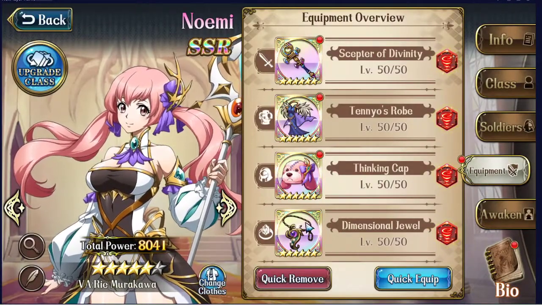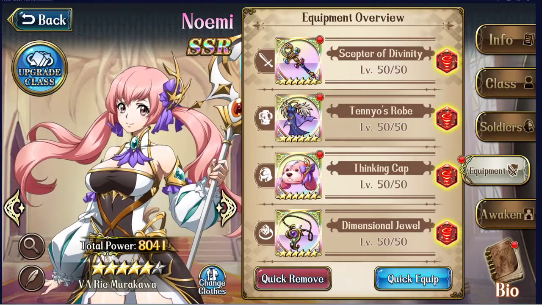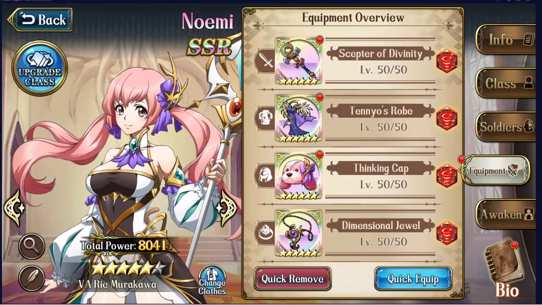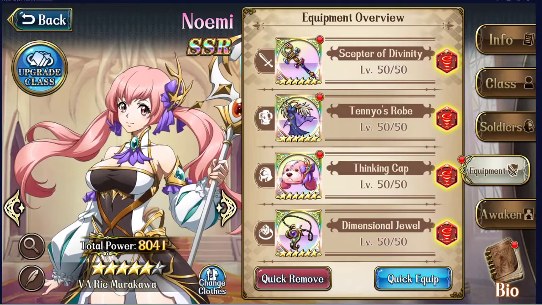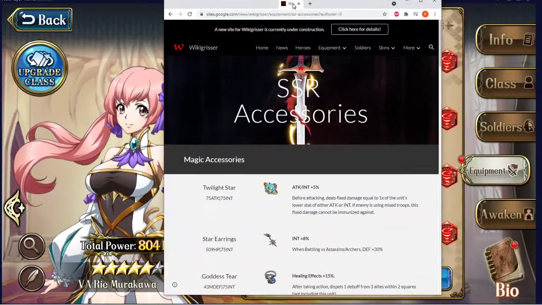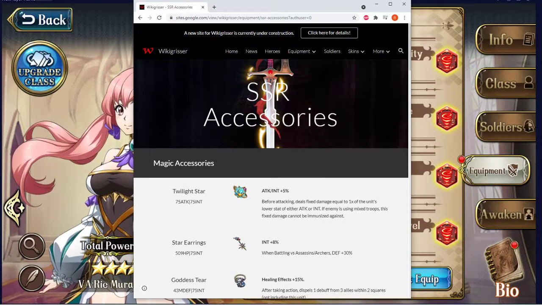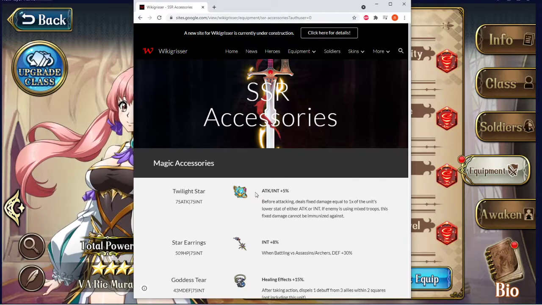From here, let's take a look at Wiki Grisser real quick. For accessory, one of the best accessories right now is Twilight Star.